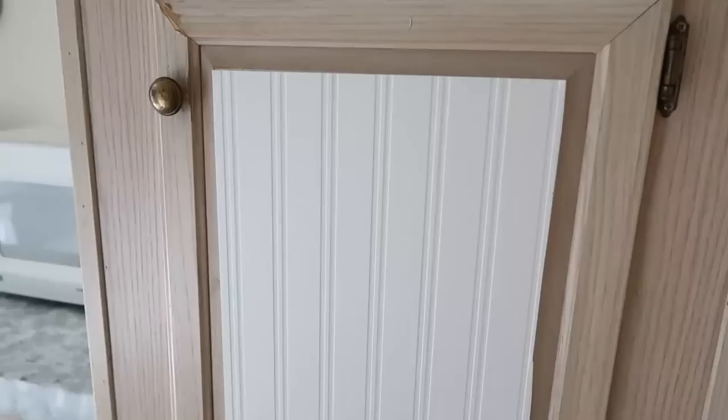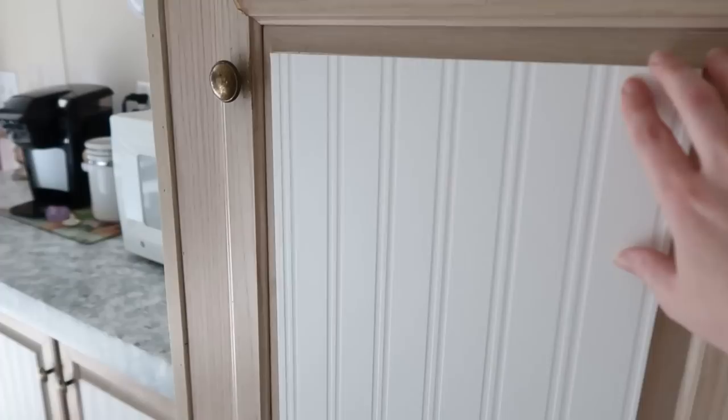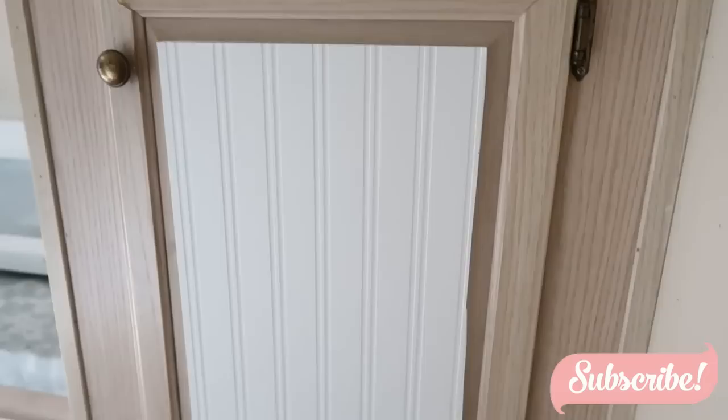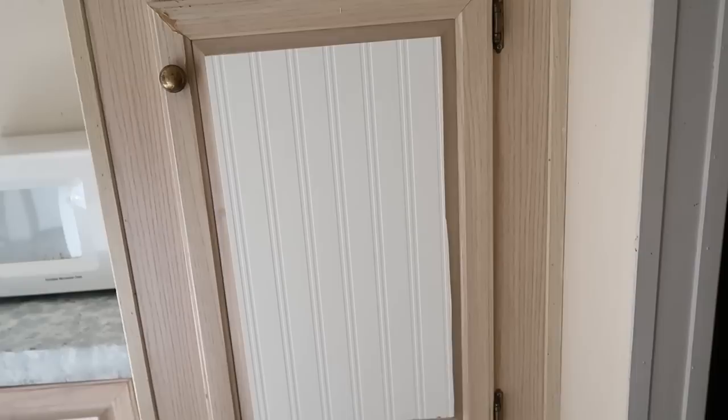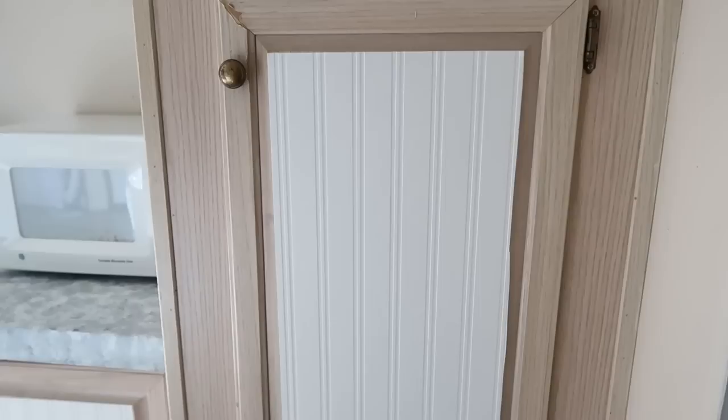Real quick, I wanted to talk to you guys about the beadboard that we put on the fronts of the cabinets. So you can buy this at Lowe's, and it's basically just wallpaper. It does come with a glue on the back, so after it gets wet, the glue becomes sticky. But what we did is we cut and measured the pieces that we needed for each cabinet, and then we ran the whole piece through a bowl of water, and it became sticky. And then we stuck it to the front of the cabinet, and it does slide very easily, so you don't have to worry about it drying immediately. You can move it as you need it.